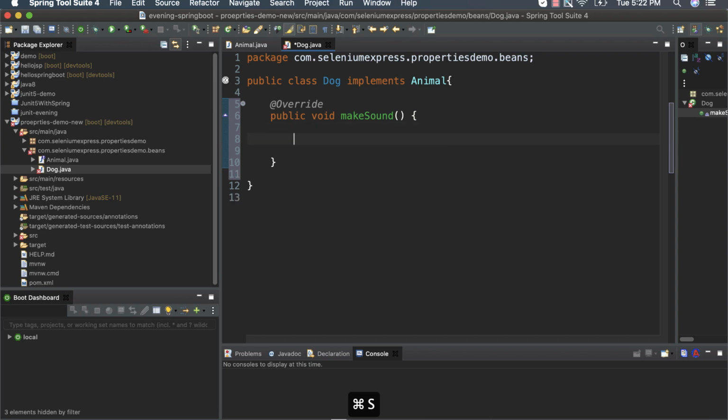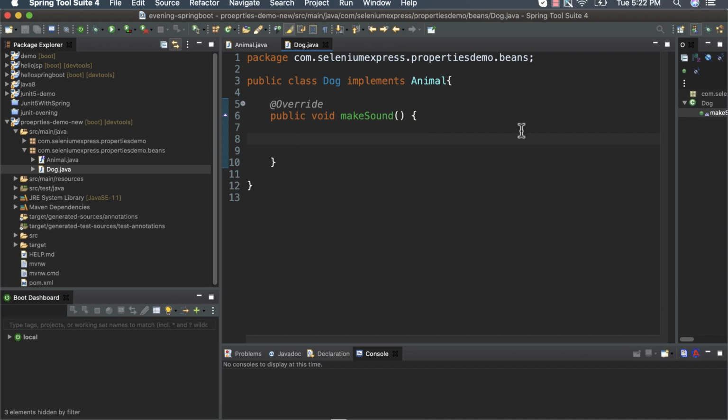And obviously I have to override the methods that I have in the Animal interface, and obviously I'm going to fumble sometimes, and I'm not going to cut or crop these things because I know that all of you who are listening to me right now, you guys know me, right? So I will not be cropping or cutting anything. I'll just be putting the raw videos directly.